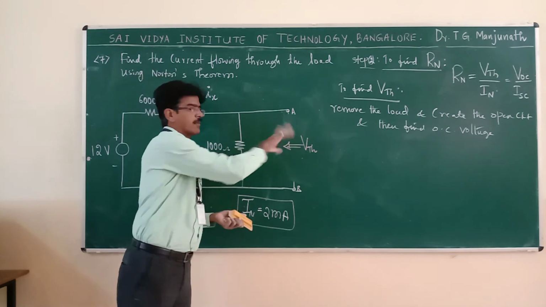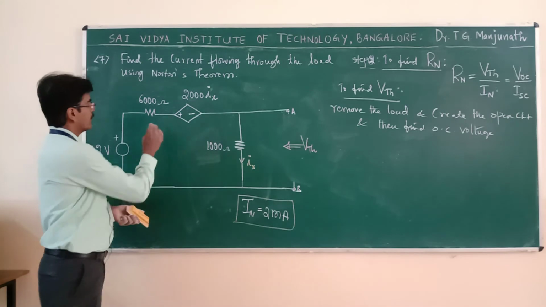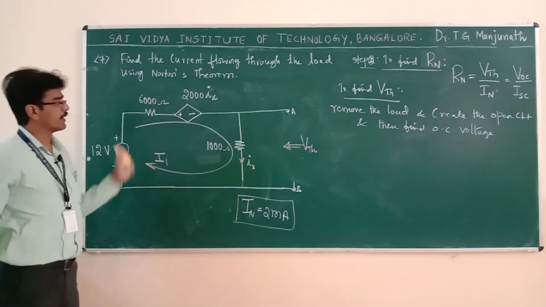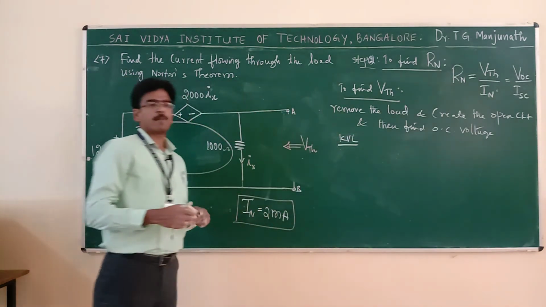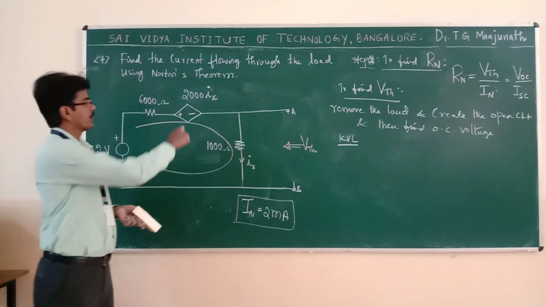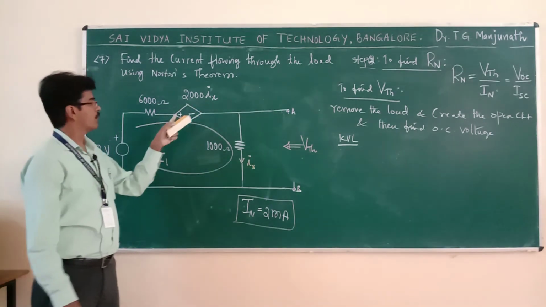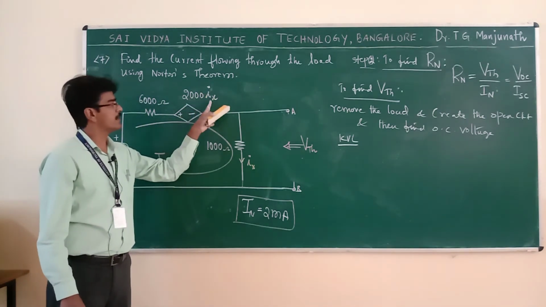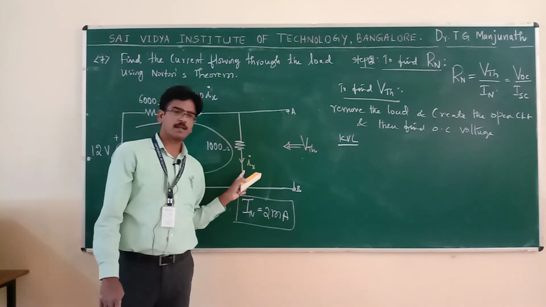Now, this voltage I can find either by using nodal analysis or mesh analysis. I will go for just mesh analysis for this. Let this current be mesh current I1, apply KVL. Definitely you can apply KVL for this loop because you do not have any current source, both are voltage sources. You have a dependent source. This symbol represents a dependent source, the polarity represents a voltage source depending on current, hence it is a current dependent voltage source. The dependent variable must be given in the problem. Yes, it is given here.